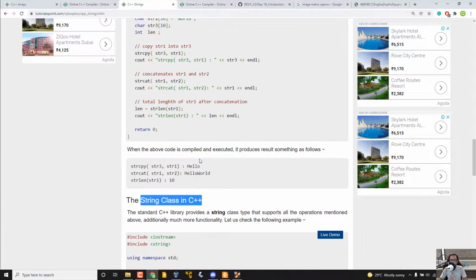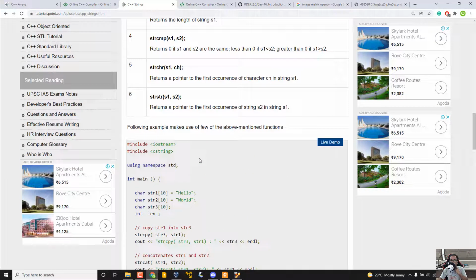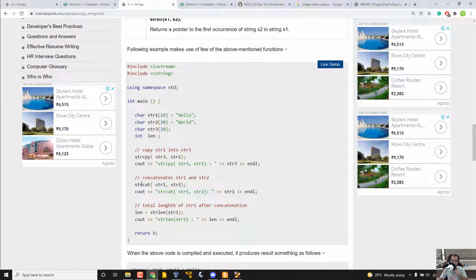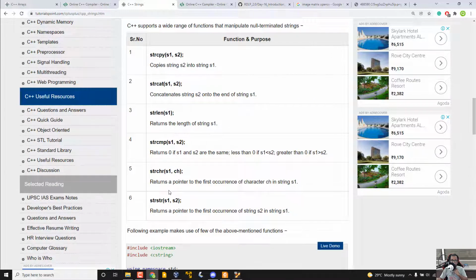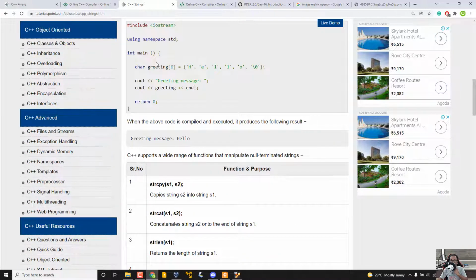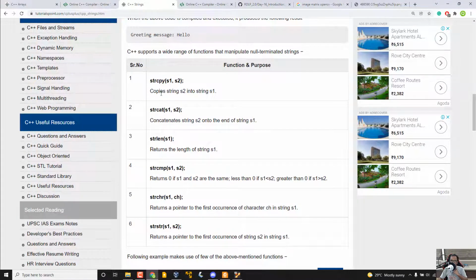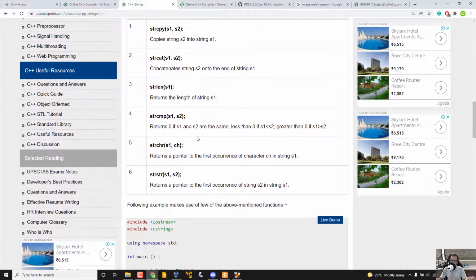This is very useful. If you're working with C, you can find strcpy, strcat and all this stuff, and it's actually present in C++ as well. If you define a string using a char array, then you can manipulate it using these functions. We can copy one string to another, concatenate it, find the length of the string, and compare it.